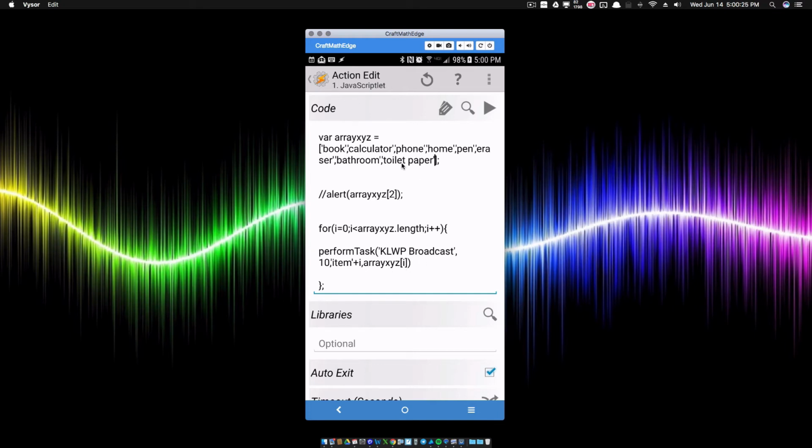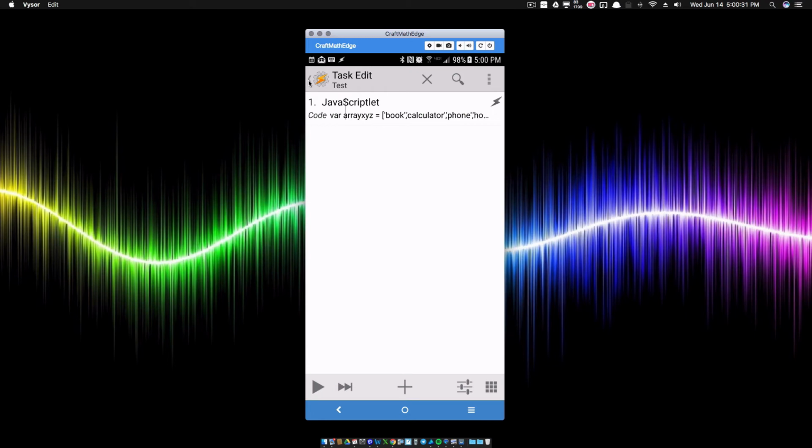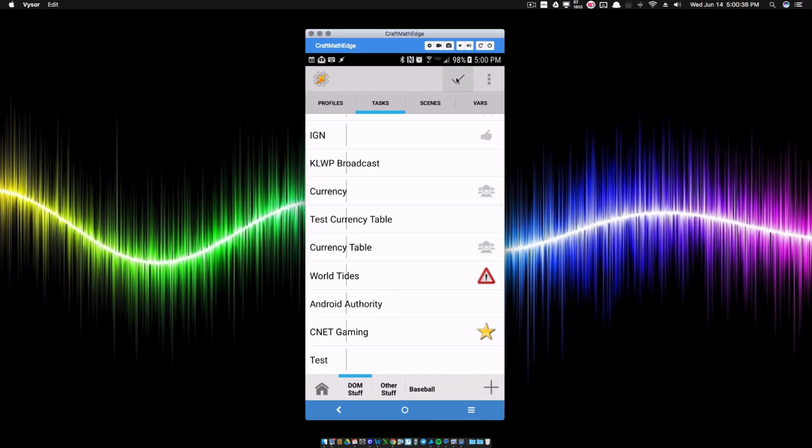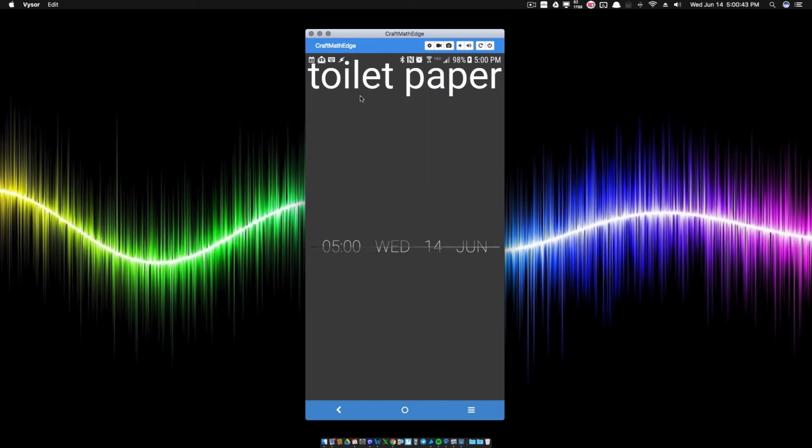We should now have an item 7, which is going to be this item right here. So if I back out of here, now you should be able to play it right here as well. Notice we got a green dot, so we should be good to go. Let me click that for verification, and let me go back to the home screen, and notice we got toilet paper. Boom. So we have it, even though we didn't have it a while ago. When I went back and added another item to that array, now it automatically picked it up in that for loop, and it sent it over to KLWP. I hope that makes sense.